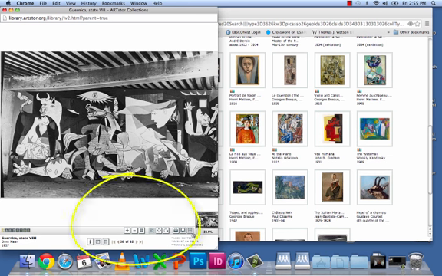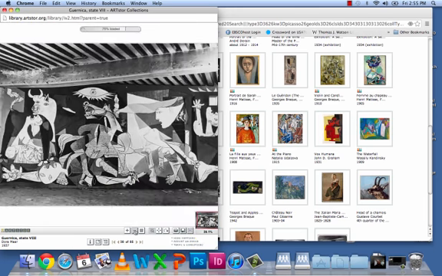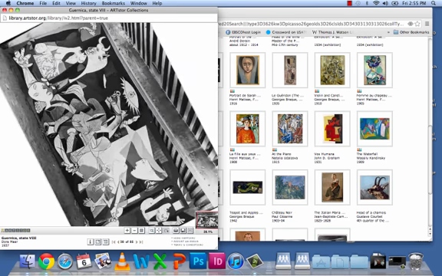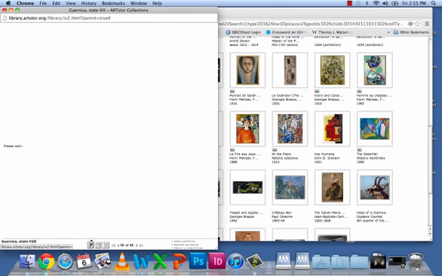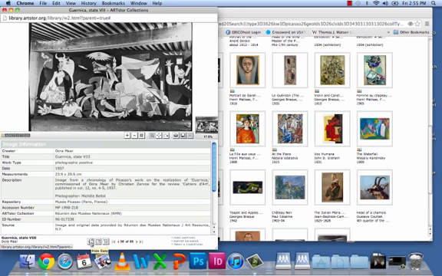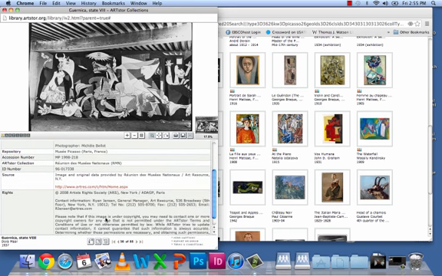Below the picture, you'll see some options here, different buttons where you can zoom in by pressing plus, zooming out, hit minus. You can also rotate the picture, and more, including printing, saving, and so on. Here is the eye again, give you more information about the image, the particular creator who was the photographer of this painting, a description, the repository, the source, and other material, including the copyright rights.